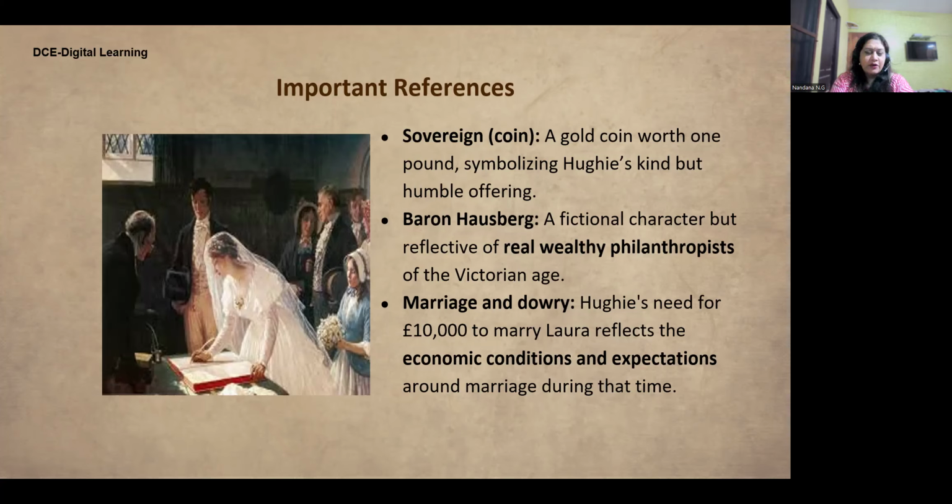I'm sure for most of our students at this age, you might think that marriage is something very romantic, and the word marriage ignites dreams of the future. But then, in fact, it isn't so. Popular culture depicts marriage as something which has a lot of romance, happily ever after.